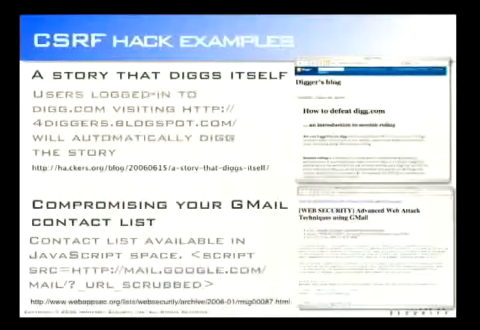So, some cross-site scripting hacks in the news that we saw. One was Digg, the popular social networking website where you post stories and people click on it and digg the story. If you were to view this particular blog page, what it would force your browser to do is automatically digg that story. So as soon as you hit the site, if you're logged in today, it would automatically digg the story and force your browser to do it. So that was one example out there.